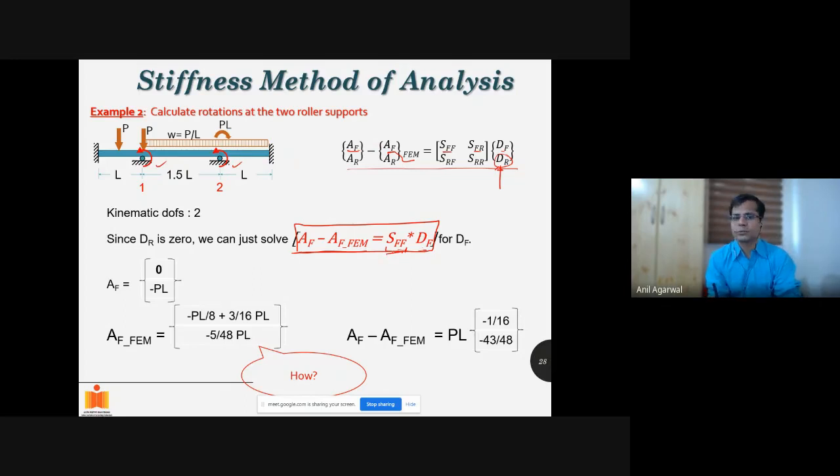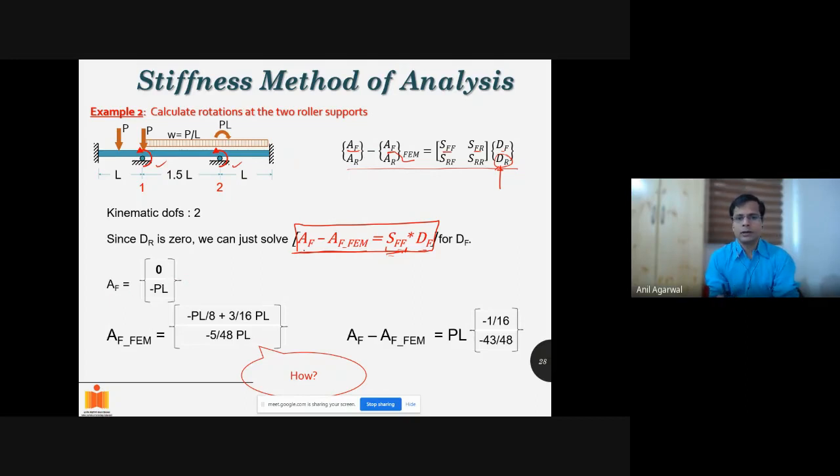This matrix is only 2 by 2, so there will be 2 equations, 2 unknowns that I need to solve. Why should I write that 8 by 8 matrix if I can somehow avoid that? So that is where we will discuss. I'm just taking a shortcut here to make it easier. Typically you use the computer program. It is very difficult to change the computer program in such a way that you do only these separately. So typically we write the full global matrix and then solve it. But anyway, since we are doing it by hand, it's much easier.